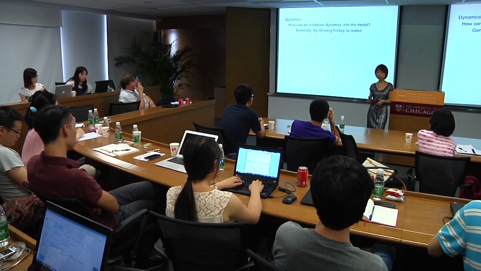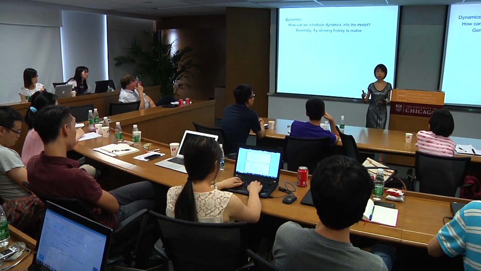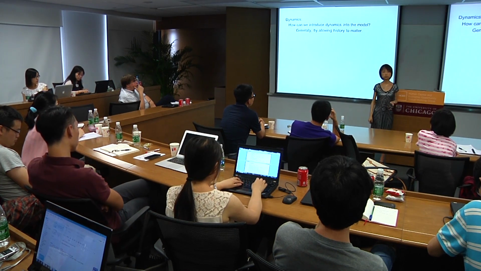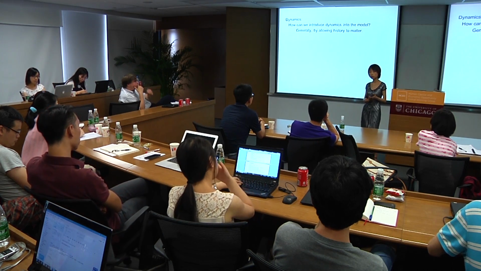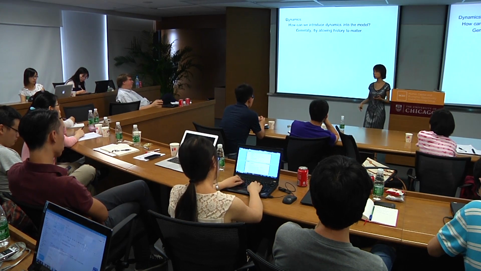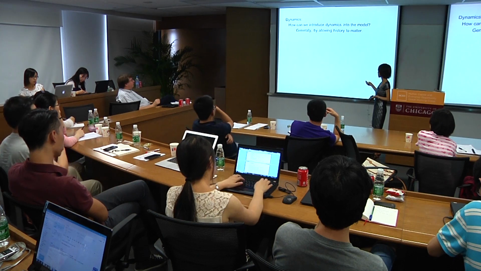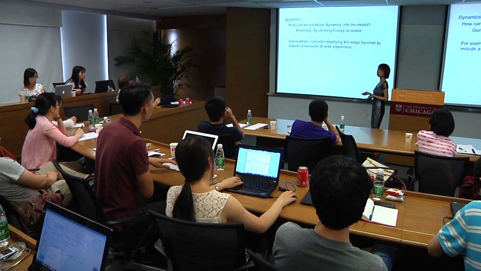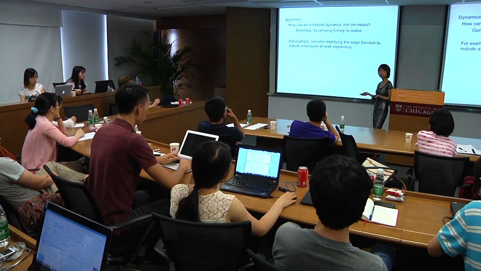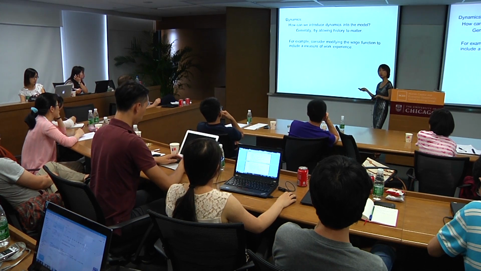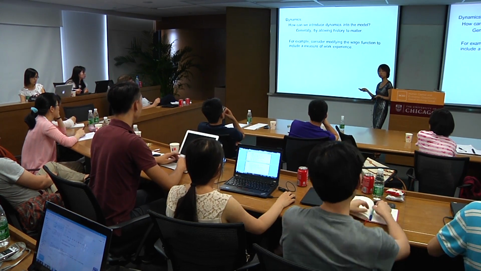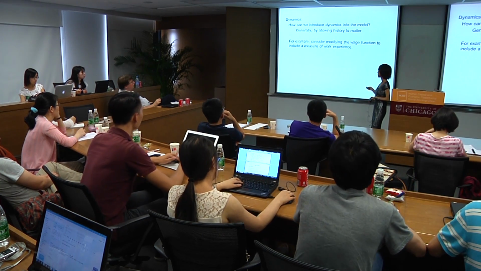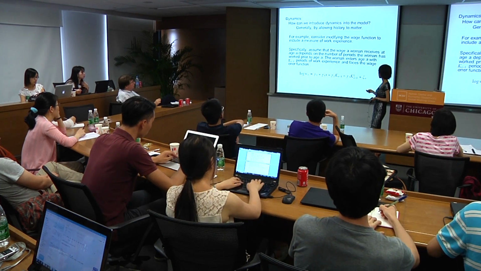Because when history matters, when you make a decision today, you're a forward-looking person. You will think that my decision today will affect my future choice or my future utility. You look forward. That's the dynamic. So that's how you introduce dynamics. And in a very boring way, let's just modify the wage function. Remember, previously we had wage as a function of education and age, and age is not a choice. That's why it's not dynamic. Instead of age, let's make it experience.